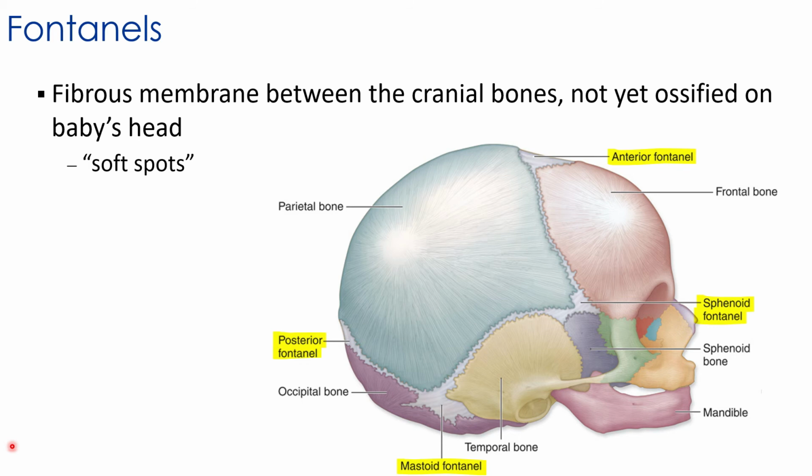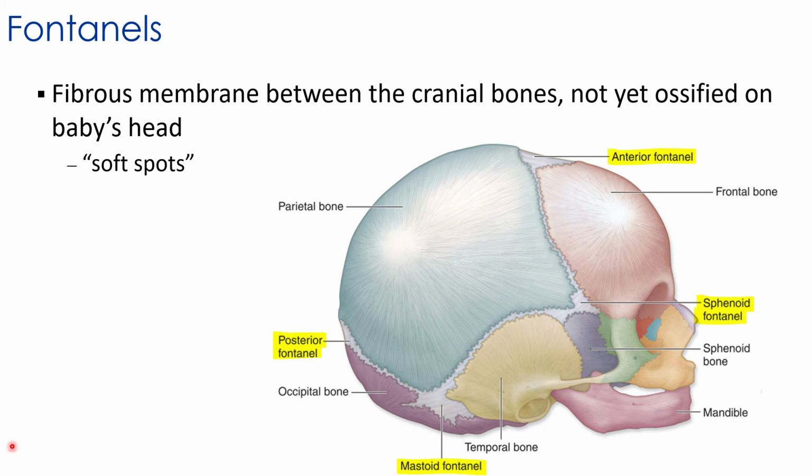So the last thing that I'd like to talk about before we move on from skull articulations are the fontanelles. So fontanelles are the fibrous membranes between the cranial bones that haven't yet ossified on a baby's head, otherwise known as the baby's soft spots, which you may have heard of before. So why are these there to begin with? Now, when a baby travels through the birth canal, the cranial bones are able to overlap at these fontanelles because they haven't fused yet, and this helps to ease the baby's passage. This is also why newborns frequently have a cone-shaped head. It's as a result of this temporary deformation.